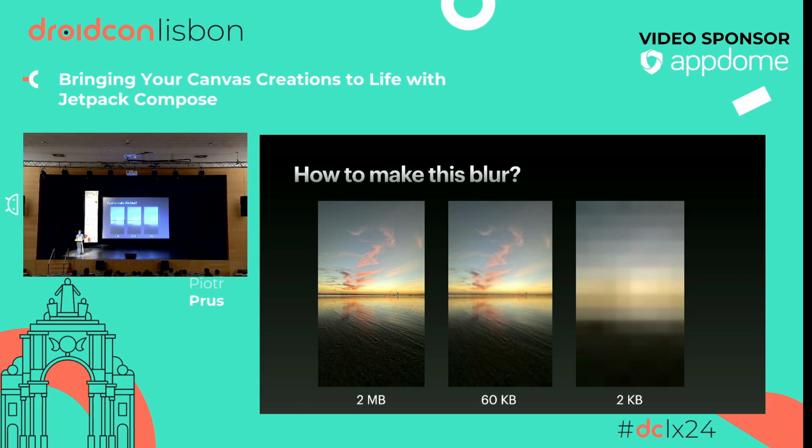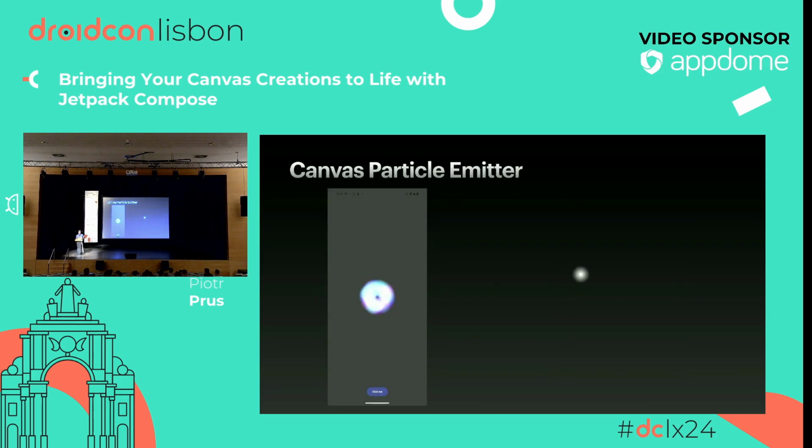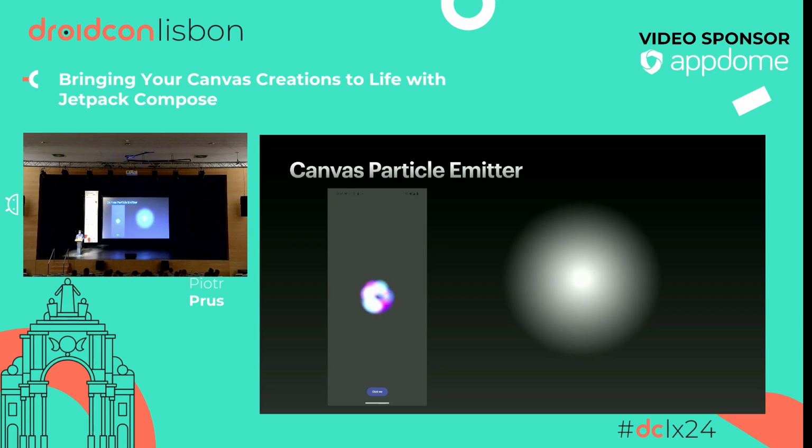So what I did here to optimize the blur, I use this little circle, which is just a PNG of 78 pixels, and it's just 2 kilobytes. I will increase the size for you to understand what we have here. We have this circle that has blur already. So it has the alpha layer, but it's a 2 kilobyte PNG. And with caching in Android, this will be very efficient to use for our blur effect. And with the tint effect, we can color it to whatever color we want.